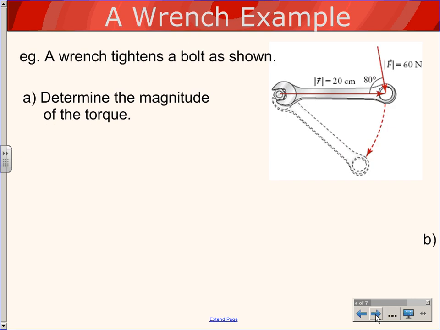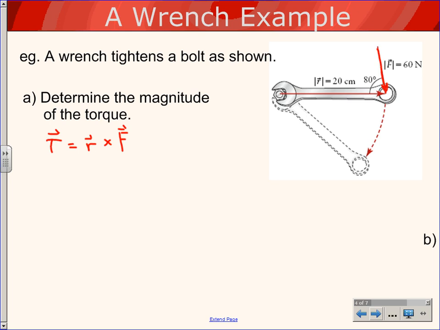So here we are. It says a wrench tightens a bolt as shown. Determine the magnitude of the torque. So I'm going to just write that formula down again really quick. Torque was equal to the arm cross the force. So here's our picture over on the right. We have our wrench. It's turning. It's not a bad picture. You can see what's happening. We're grabbing that handle, and the force is being applied downwards in this case, right? We're trying to. Whoops, that's not very straight. We're pushing this way on the wrench.